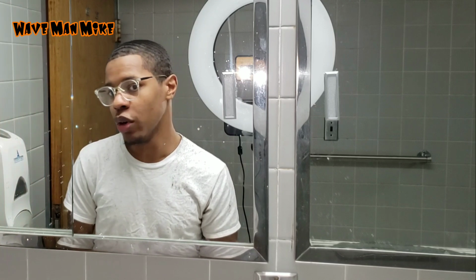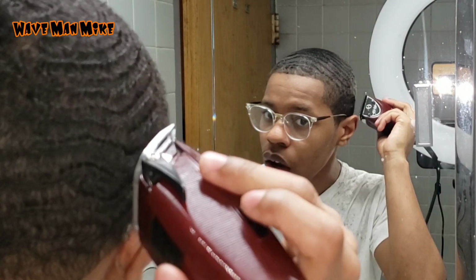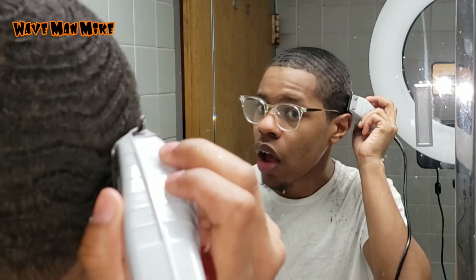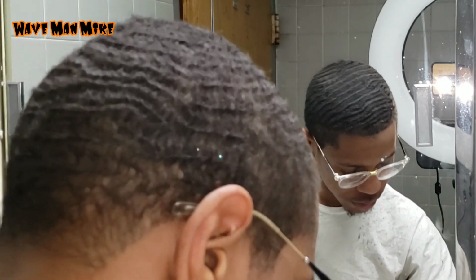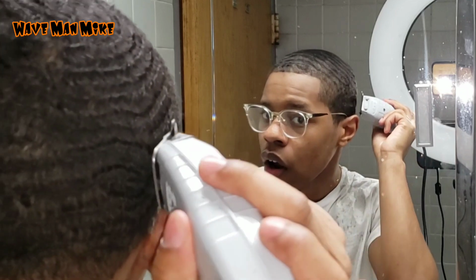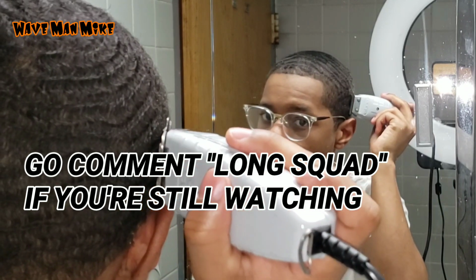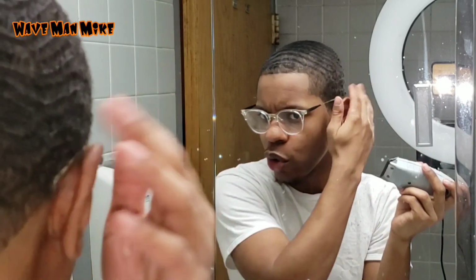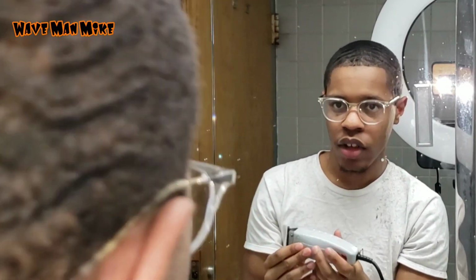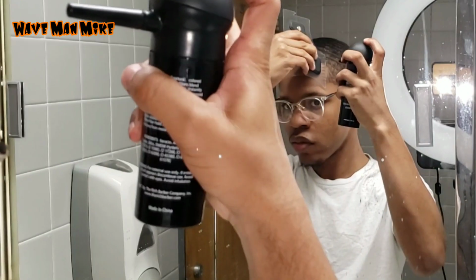Before I do a freehand trim, let me go ahead and practice this right quick with the clippers off. Hold up. Let me try with these. Let me see. Stupid faces, because I'm trying to concentrate. You ever notice when you concentrate real hard, you always find yourself doing a stupid face?